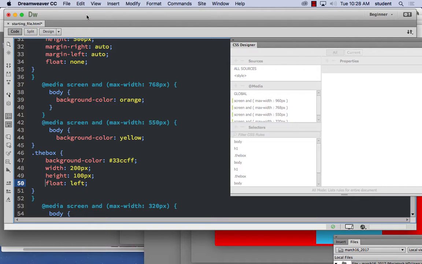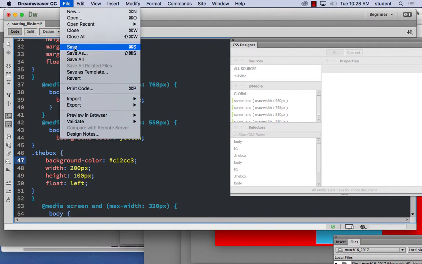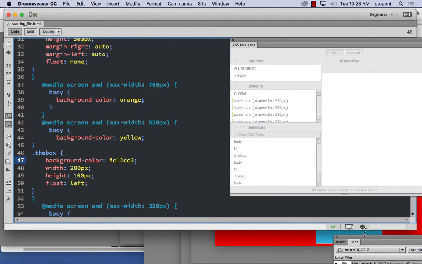Okay, so you're going to change the color? Oh yeah, we should change the color. No, C12, CC3. What was it? C12, CC3. There you go. What color is that? Oh, it's a fuchsia color. Okay, so let's test that one.